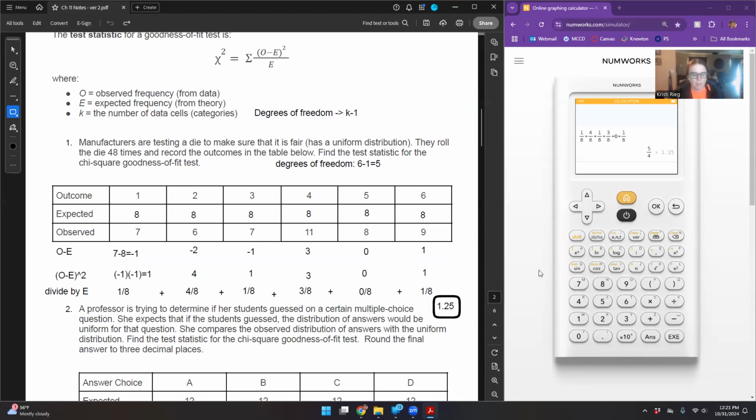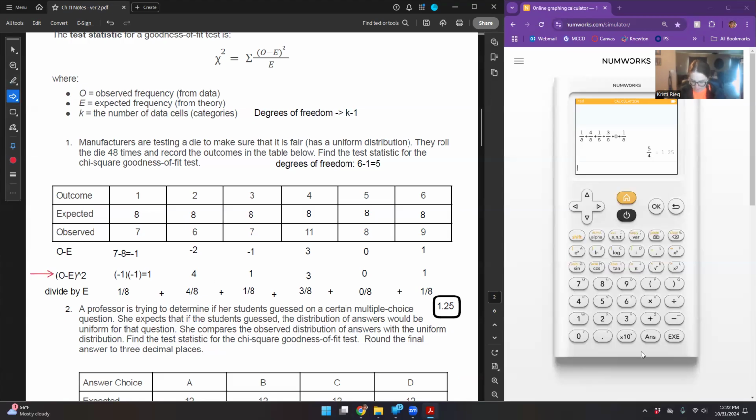Okay, shortcut for people who are okay with fractions. If you're not okay with fractions, fast forward like 30 seconds. But I want to show a shortcut for people who are okay with it. Here's the shortcut. See how everything's divided by 8? Instead of all of these fractions, just because it's tedious to write out this step and tedious to type in the fractions, I could just add up this middle step right here.